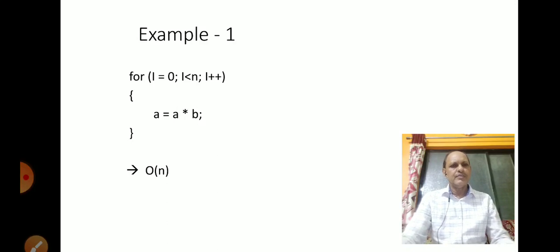So this particular loop takes n plus 1 repetitions. Thus the statement a equal to a star b will be executed n times.